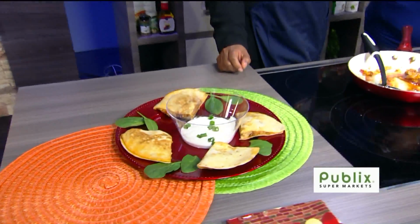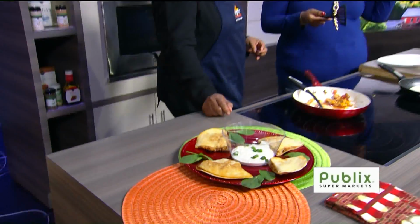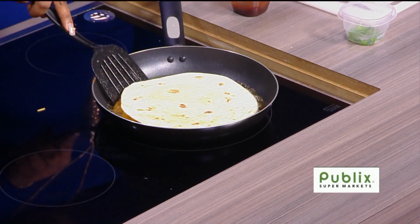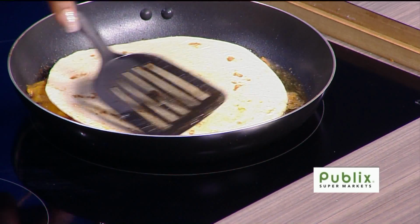And sometimes I'll ask other people what they like and put it together. But usually in the middle of the night, it comes to me, oh, I'm going to put this together. Very nice. So then you have to be patient. Yeah, you do. The cheese is melting nicely, which is beautiful. Yeah, you want that little crust around the edges so it's sealed in nicely.